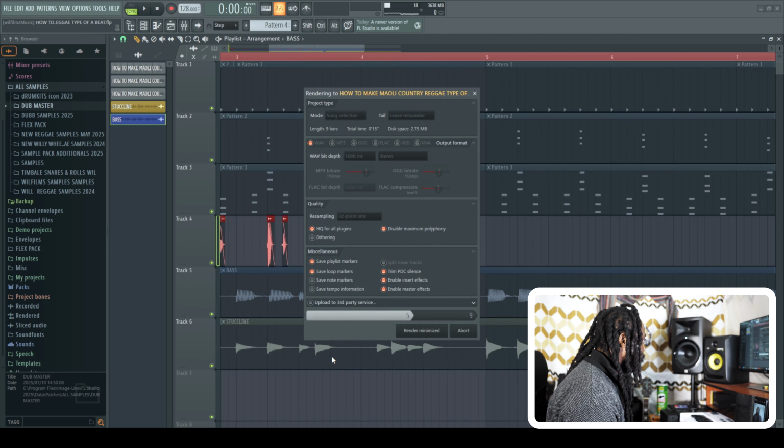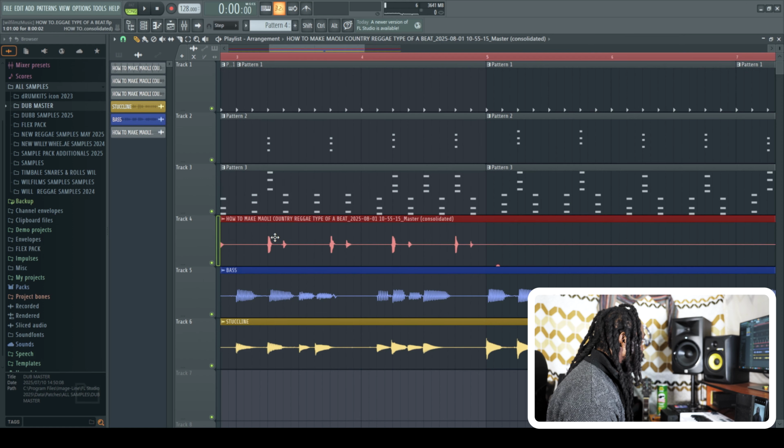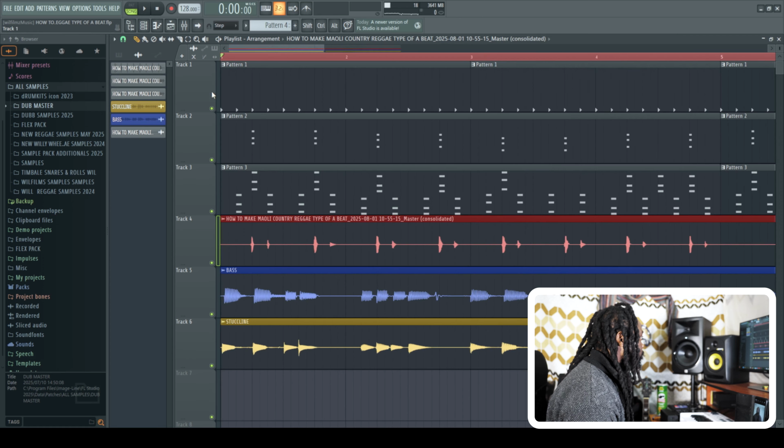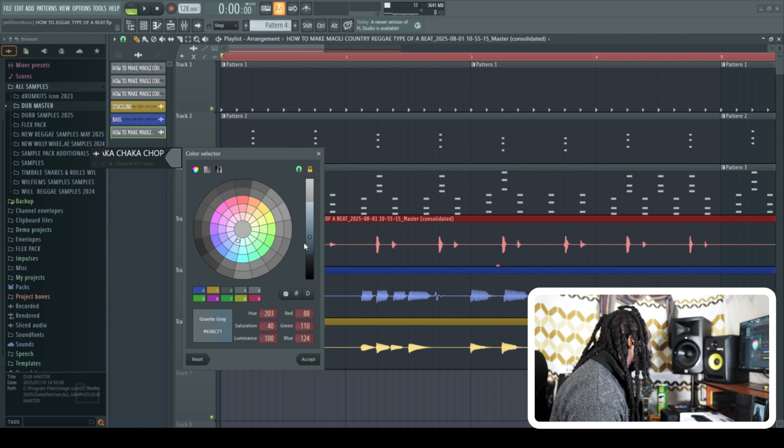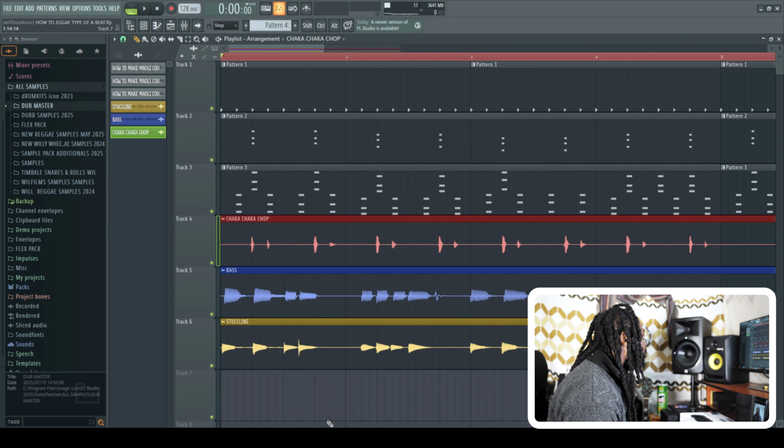So here we have the chop, chaka, chaka, chaka, chaka, chaka, chop. Okay, so yeah, give this color again.